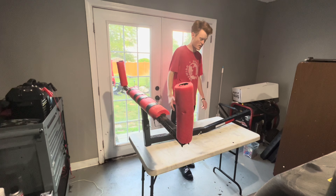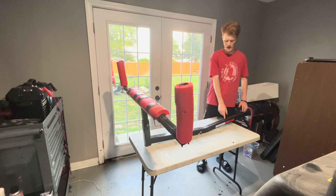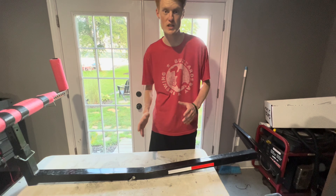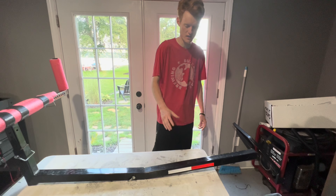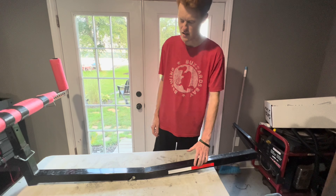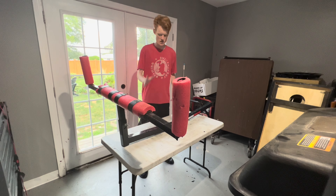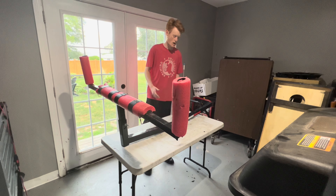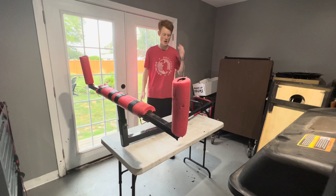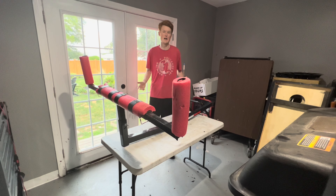The next modification I've done is extremely small — I just added some reflective tape down here. This helps with safety when you're driving, especially in nighttime conditions. It's a really nice safety feature to have, and again, it's super cheap, doesn't cost too much. This helps drivers see your bed extender a little bit easier. Some people may not see this black bed extender at nighttime. It just keeps people aware that there's something in the back of your truck. That's all the mods I've done — if you even want to call them mods, just little additions.